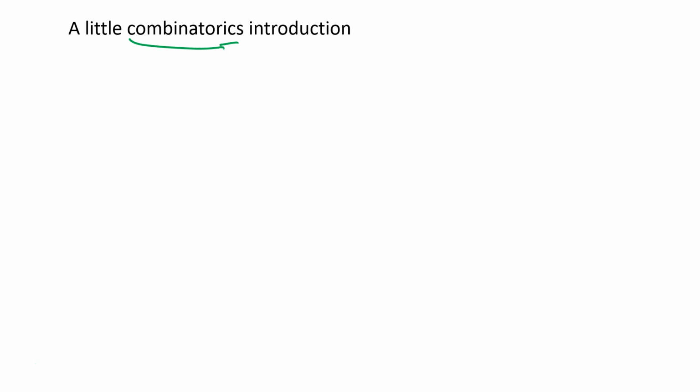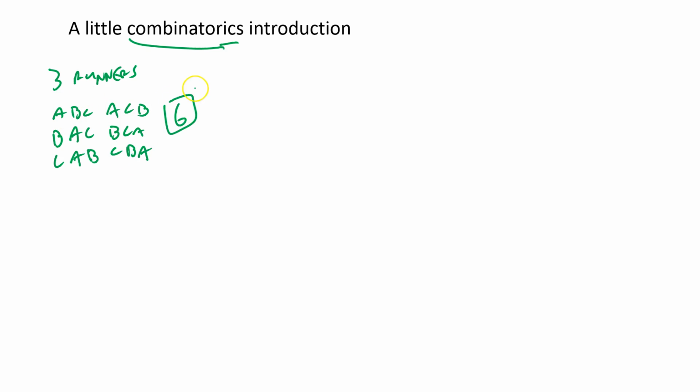So if you have 3 runners in a race and you're asked how many ways those 3 people can finish, well, it could be A, B, C; B, A, C; C, A, B. I'm not trying to order these in any specific order. Then A, C, B; B, C, A; or C, B, A. So there are 6 different ways that could happen. And there's a smarter way to count these as opposed to writing them out, because what if you had 15 runners? Writing them all out would take forever.